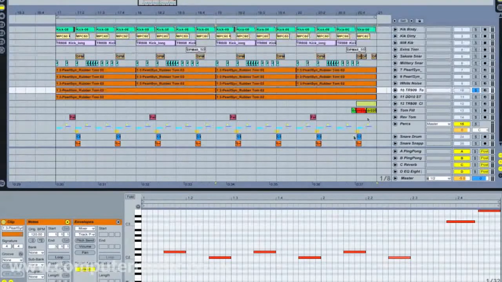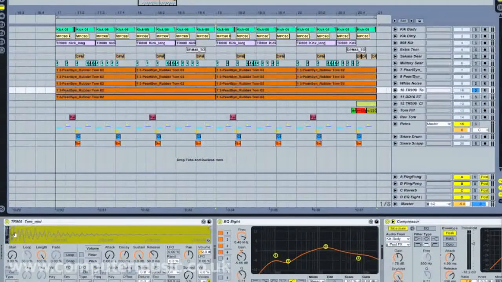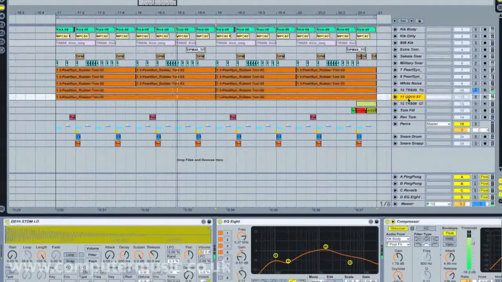And again, it's just a sampler with another different sound in it. I've played with the start of the sound. And again, on this channel, I've done the same thing. A sampler, another tom sound. And so they're reinforcing the groove that other drum sound was doing. And again, it's layers of this one sound that I can bring in and bring out as need be.